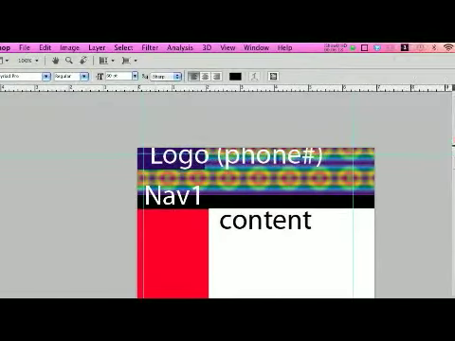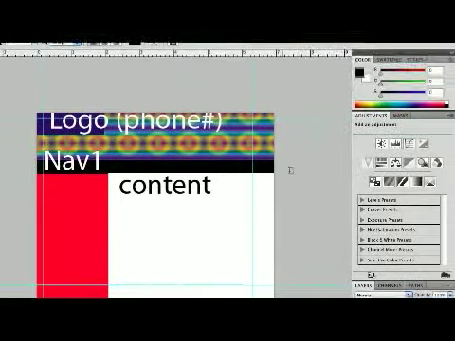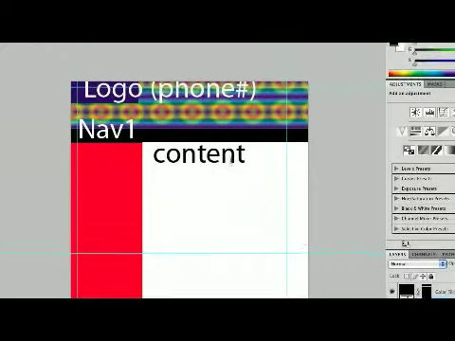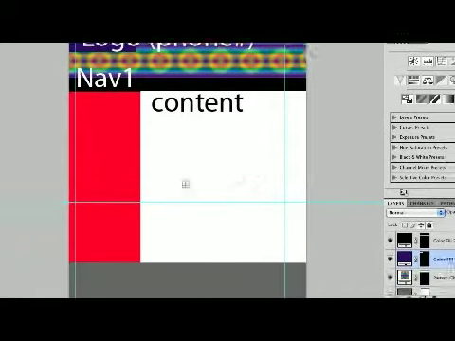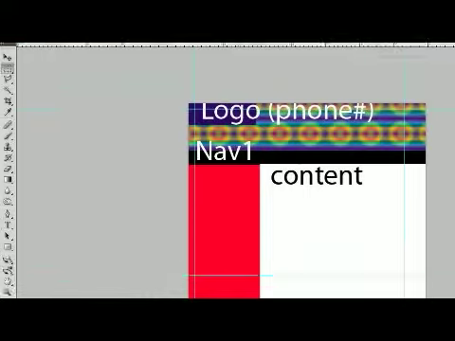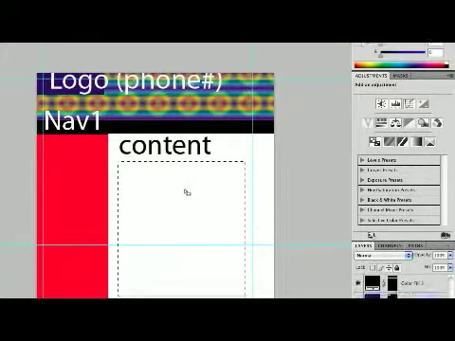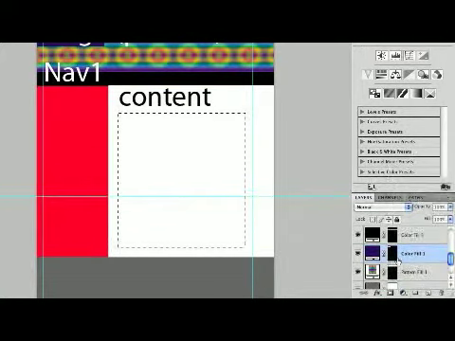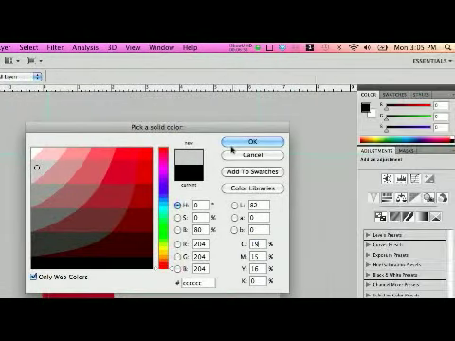We have our logo, our phone number, our pretty colorful banner, a navigation bar, and column 1, column 2. These are both going to have content in them. This could be a navigation array, or this could be images over here, but all of our content is going to be over here. Now our content, I usually do something kind of special when I lay out text. I make sure that it doesn't go all the way across the page and all over the place. I'll make sure that it stays pretty tiny so that people can read it easily.